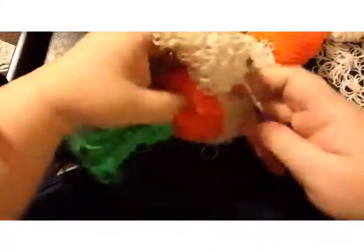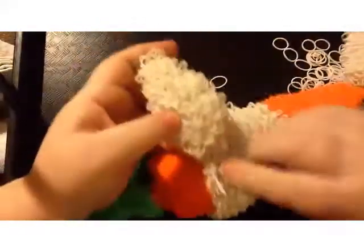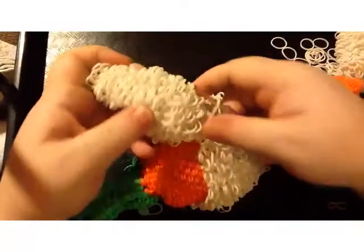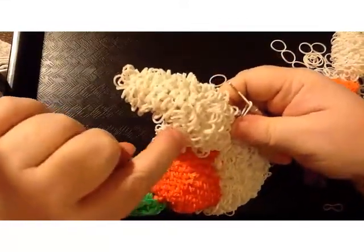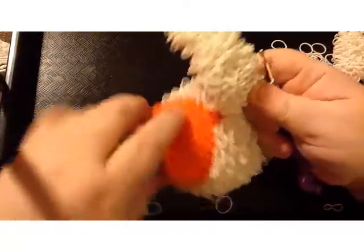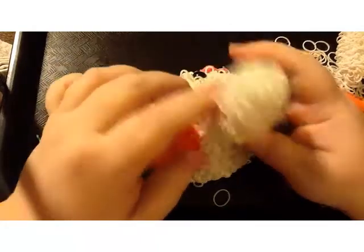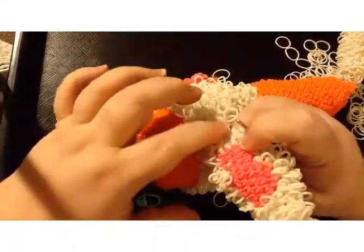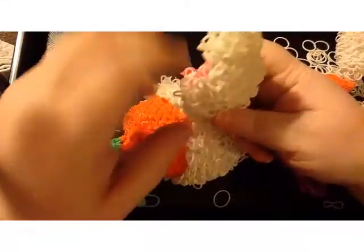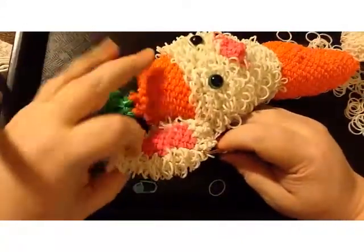And what we're going to do, turn it around. You have this on the back. And this is the side of the ear. See? That's all to the side. Just like that. And we're going to lay it down on here. You see? So the base of it is going to go down here. What you finish. And the rest of the ear is going to lay on here like this. Okay? So we can make it come out like that.